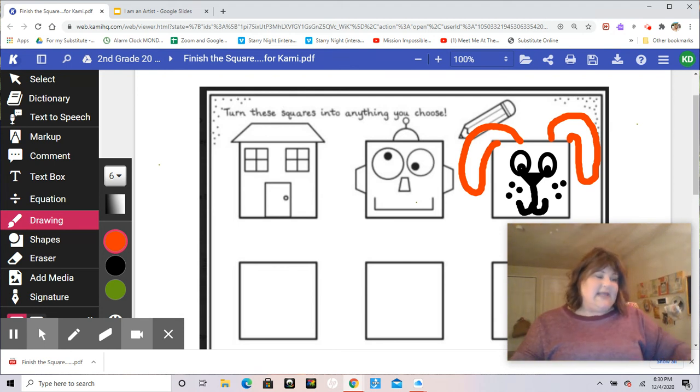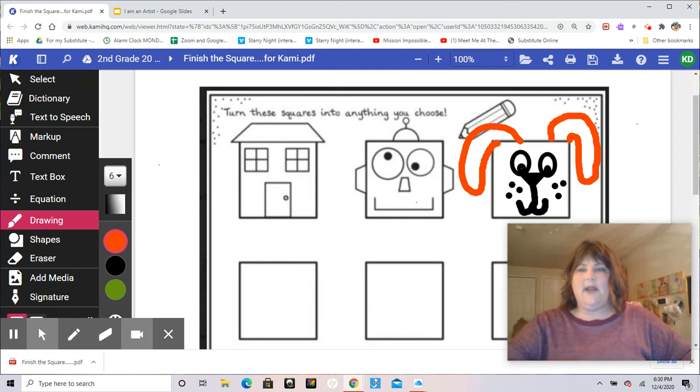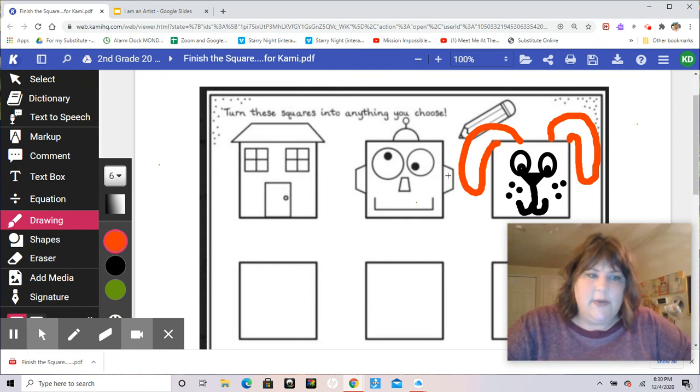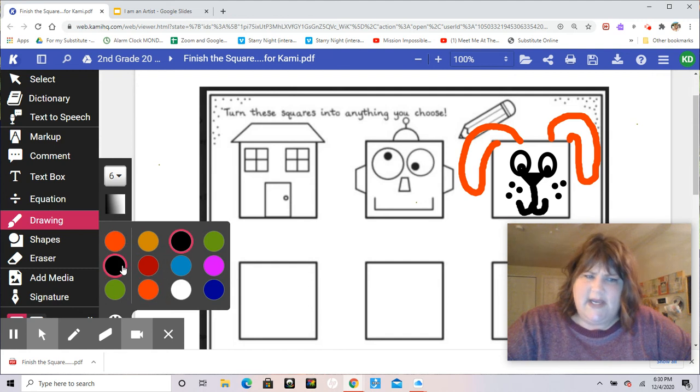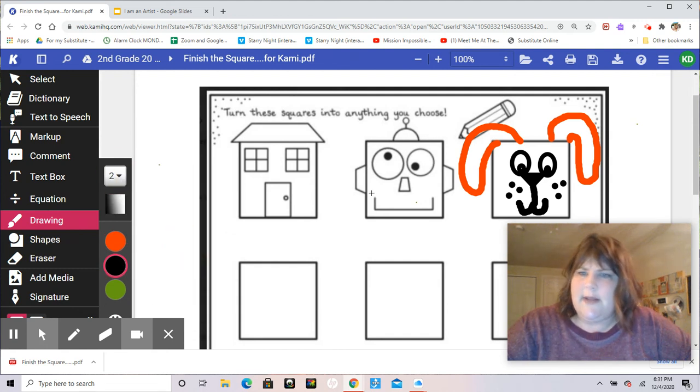Some of you have stylus pens that you use with your Chromebook. Go for it. This I can't use because I'm on my wrong computer and it's connected to my Chromebook, and apparently they don't like each other. I did not know that. I've tried to get them to get along, but they're not getting along lately.